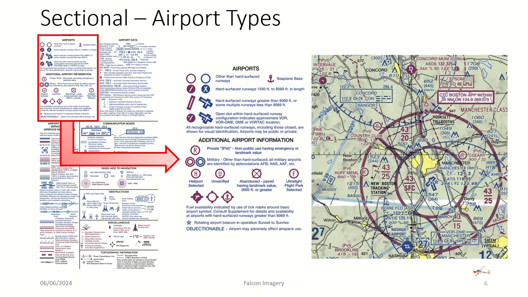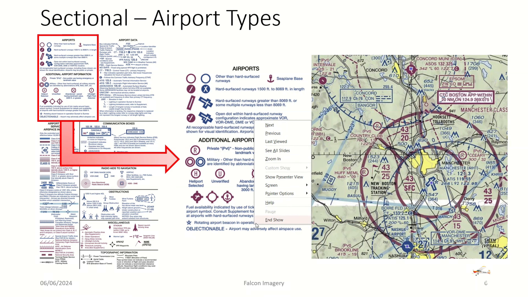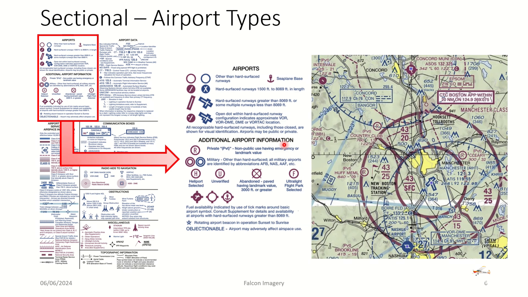First, let's get into airports. You've got basically two different types: the magenta colored airport symbols represent non-towered airports, and the blue symbols represent towered airports. The hollow circles represent something other than hard surface runways, such as gravel or grass. Hard surface runways from 1,500 feet to 8,069 feet in length are represented by circles with the depiction of the runway and the magnetic heading shown on the circle.